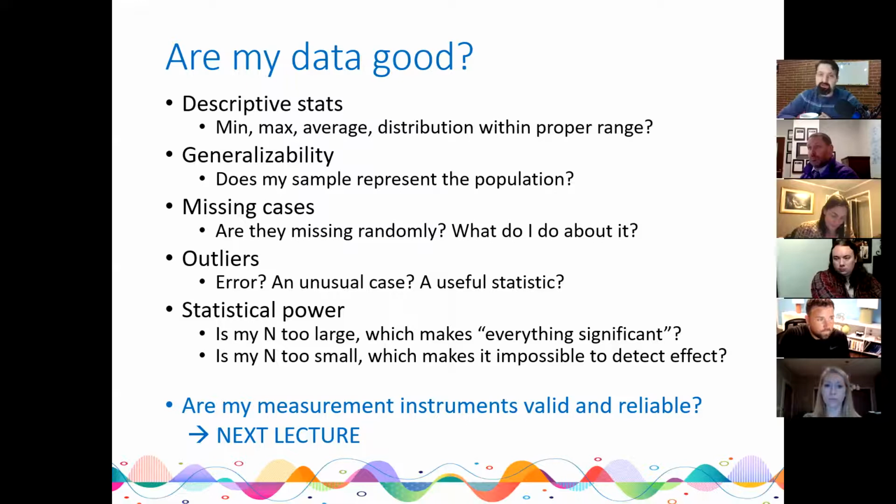Outliers, again. You're trying to prove that a certain personality trait affects performance. And then let's say you have this individual who is very high on, let's say, extroversion, but then shows very low performance on whatever you're trying to measure, very unusual. And so is it because the person was just lying? Is it because maybe the person was in a bad mood or maybe drunk that day? Or is it a legitimate case? And so do you delete those outliers? Do you use them as useful statistics?